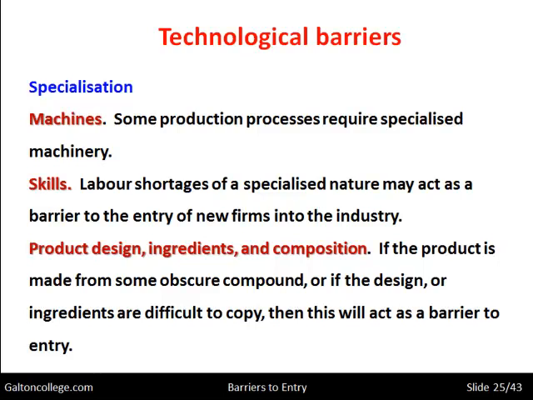It's also the case that the product design, ingredients and composition may be a problem. If a product is made from some obscure compound, or if the design or the ingredients are difficult to copy, then that'll be a barrier to entry. So if the product is made out of something really obscure that needs a lot of processing, chemical processing and so on, and it's very complicated, that's a barrier to entry. Or alternatively, simply the design is very difficult to copy.